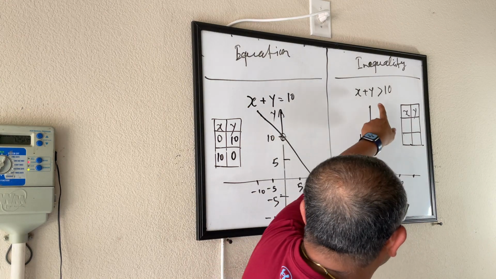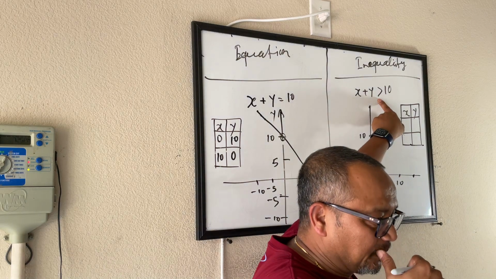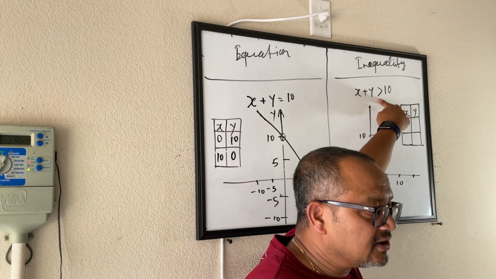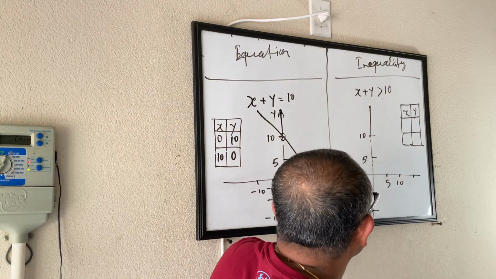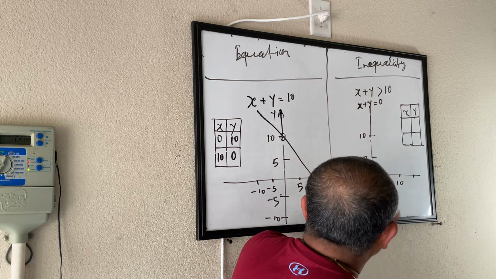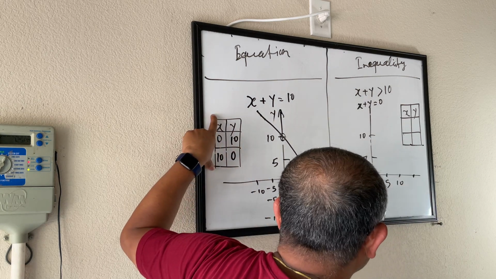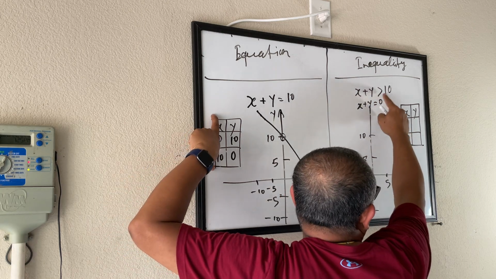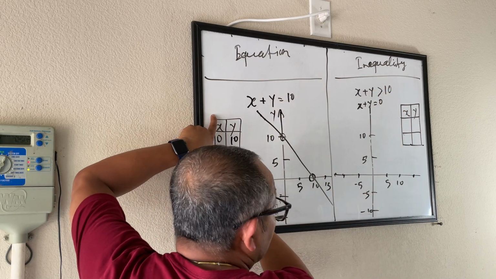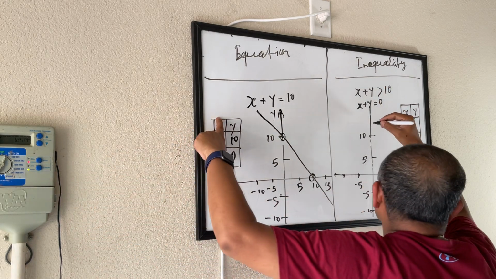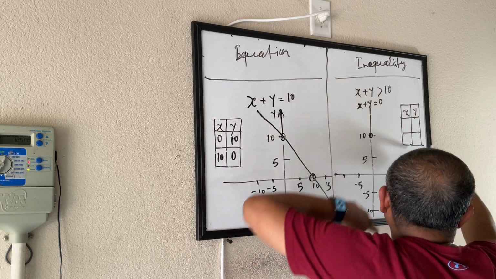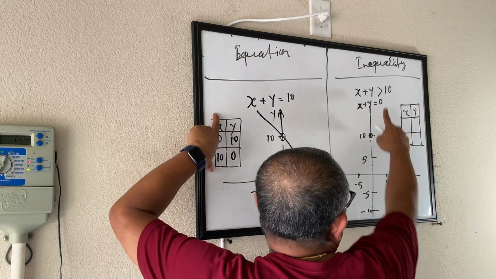Now, when I have a situation like this, greater than 10, see, my problem is, I don't like anything complicated. I want to look at things in a much simpler way. Let's say x plus y equal to 10. Keep that in mind. So I'll borrow this same table. Basically what I'm saying is, if you have a greater than inequality situation, make the table for the equal to scenario and then draw this line. So you have 1 point here and 1 point here. Instead of filling this table separately, I borrow this table which is for the equal to situation.